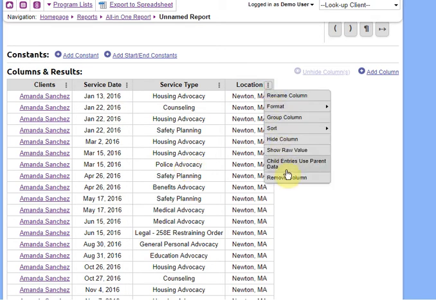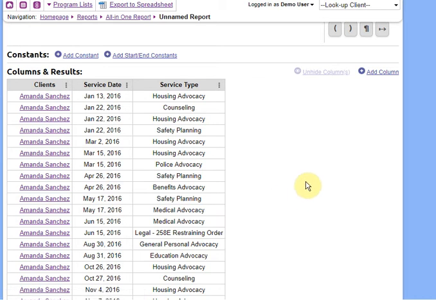So we're going to need to use the lookup column feature, which makes it so that we're doing an individual query for every single row, saying, okay, what's her location now? Next time, what's her location now? And again and again and again. The lookup column feature is very slow, as you can imagine. When we're pulling service types, we're getting this all at once, but this location data, we're going to have to do line by line by line, and that can get pretty resource intensive for really large sets of data.